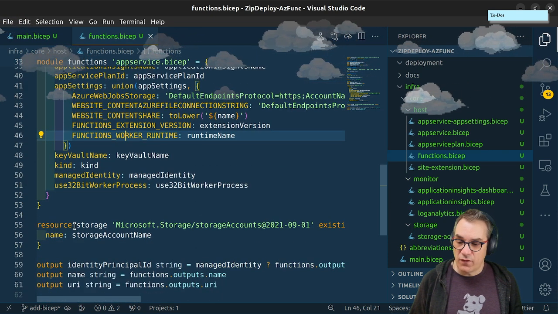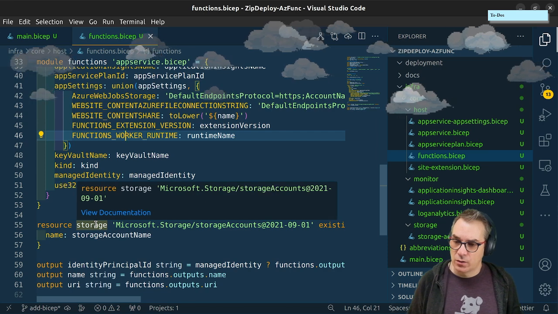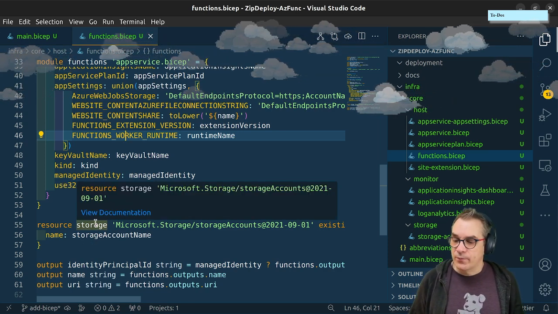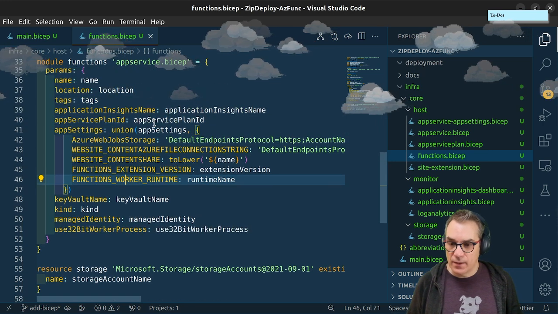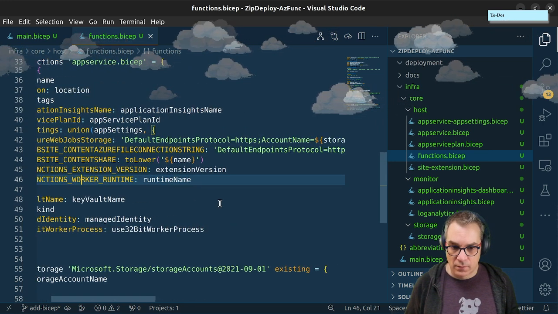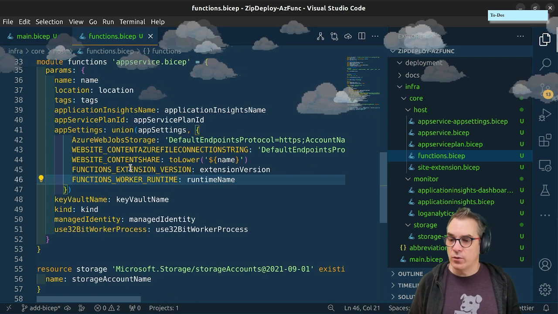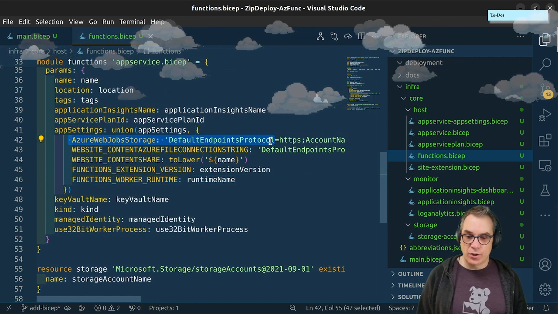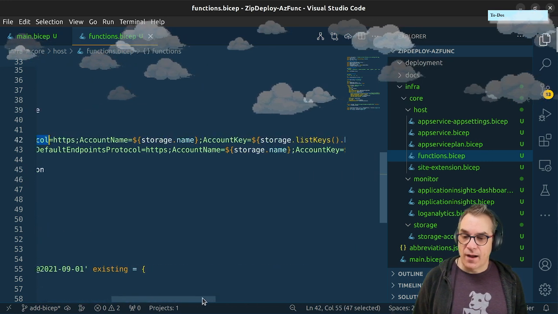We specify the storage. Here, when we create that storage and build that connection string, we want to be dynamic, right?